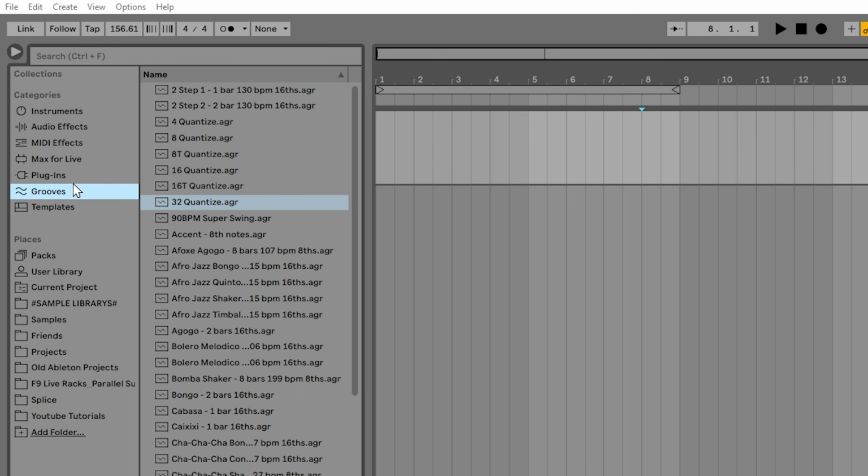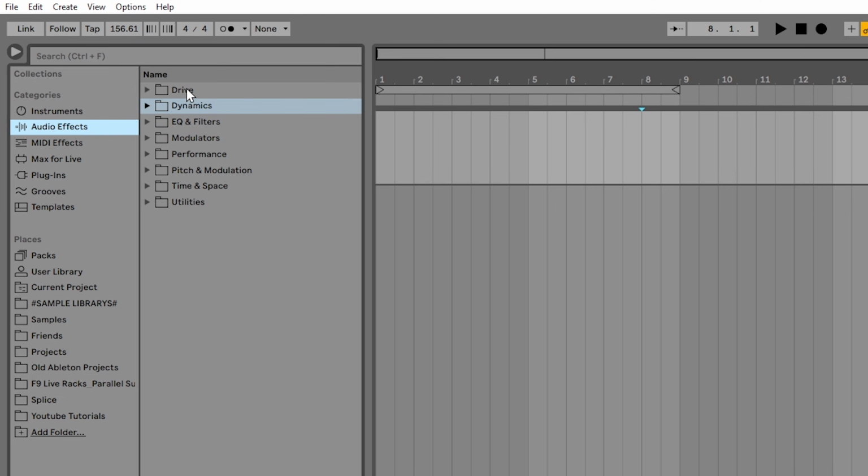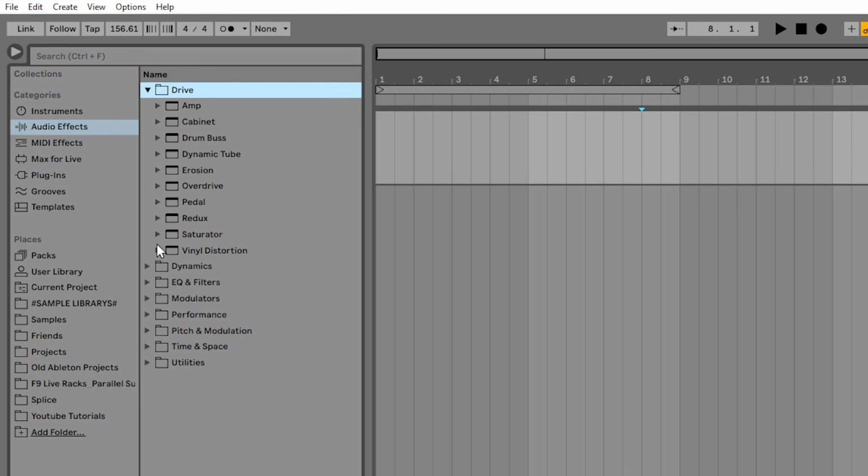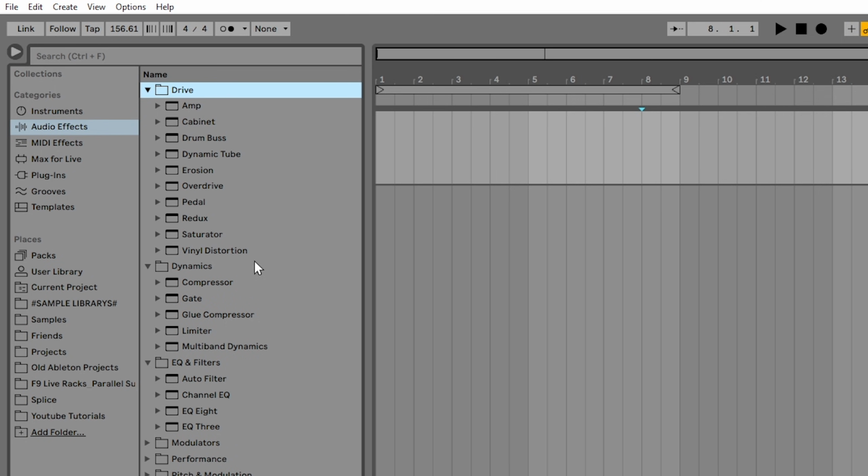While we're in the browser, let's talk about the audio effects folder. So now everything is categorized into handy little folders to make it easier to find things. If you need some utilities, they're here. If I need an EQ, all my EQ options are there. And if you don't like to always be opening folders, you can hold down Control and open more than one folder at a time. Now, there are a few new devices that have been added and some improvements on existing ones, but we'll talk about that in a minute.